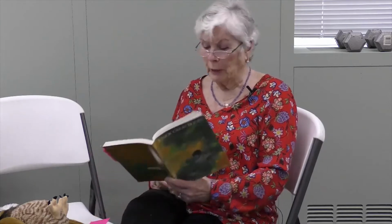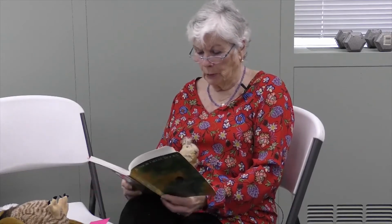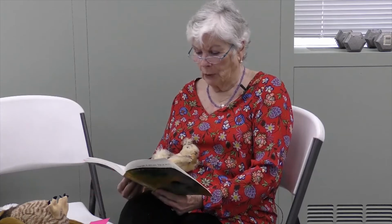He had a brother called Twinkleberry and a great many cousins, and they lived in the woods next to a big lake. In the middle of the lake, there was an island covered with trees and nut bushes. See it up here. And among those trees was a hollow oak tree, and that was the house of an owl who's called Old Brown. We're going to meet Old Brown in a minute. But Nutkin was very impertinent, which sometimes means rude, but sometimes he just was very noisy and in your face.